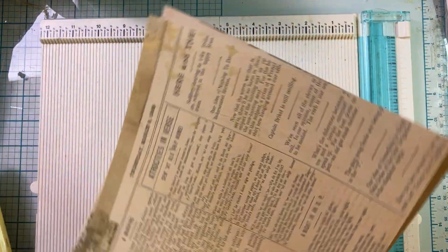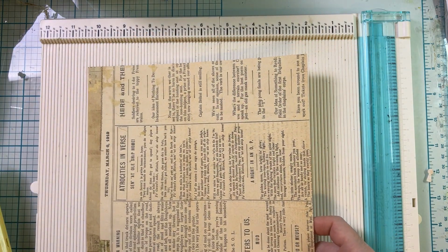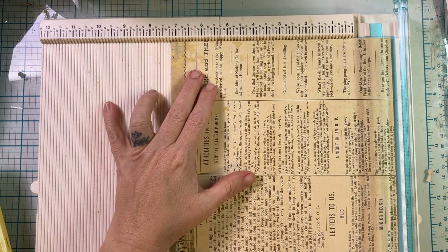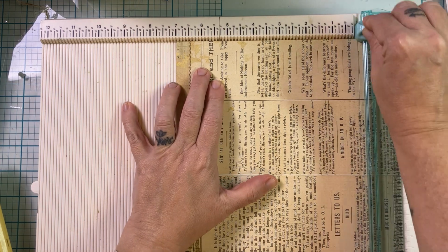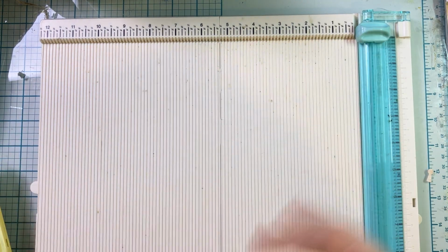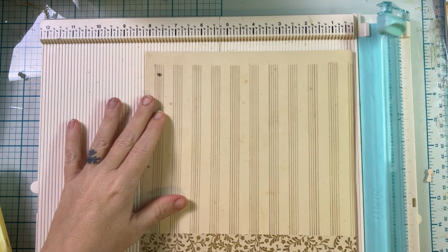I hope you guys are doing well. I'm really excited about this series. I made, if you missed it, just in case you missed it, I made a mini album in 30 minutes. It was a scrapbook album last month to scrapbook memories, which we have been working on that from a trip that we took.